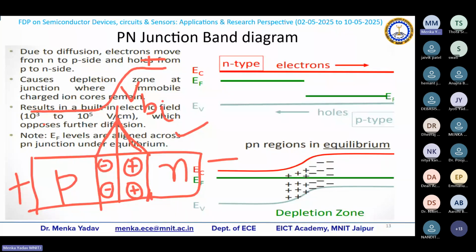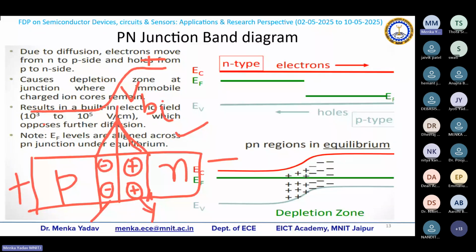The built-in potential comes because of the acceptor ions on the left-hand side and the positive donor ions on the right-hand side. These are in the depletion region. These are only concentrated, so that particular region is not following the charge neutrality condition, because both P and N are getting 0 over there. So on the left side you will have the negative charge and on the right side the positive charge. When you solve the Poisson equation, the solution shows that there is some disturbance, so some electric field exists through this region.